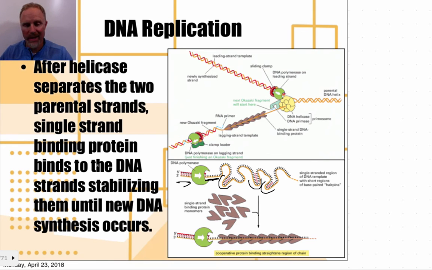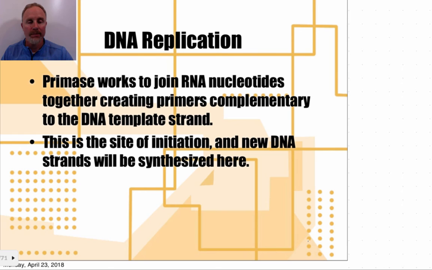So in order to prevent this, to keep these things from binding on one another, you have these single strand binding proteins. There's a whole series of them. And what they're doing is they basically just attach on to the single strand of the DNA. They prevent it from hydrogen bonding to itself, and they enable the DNA polymerase to kind of slide along and add the nucleotides to it, okay?